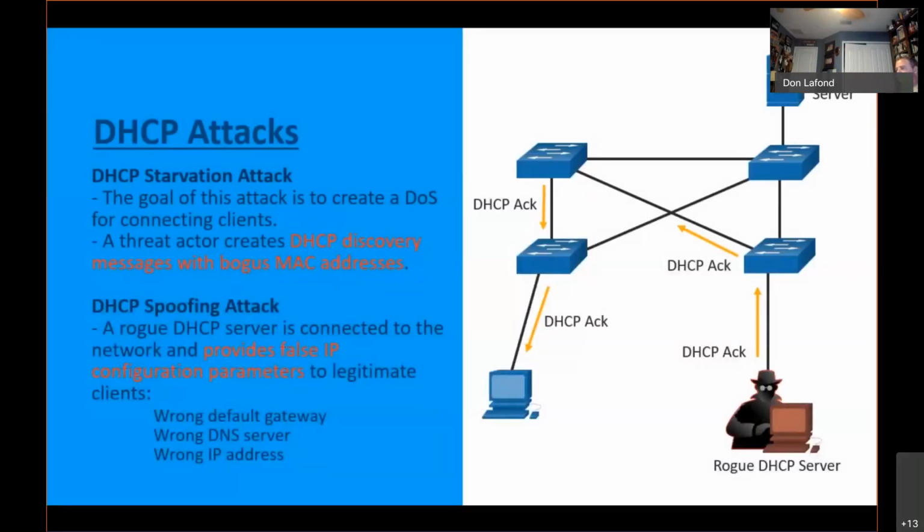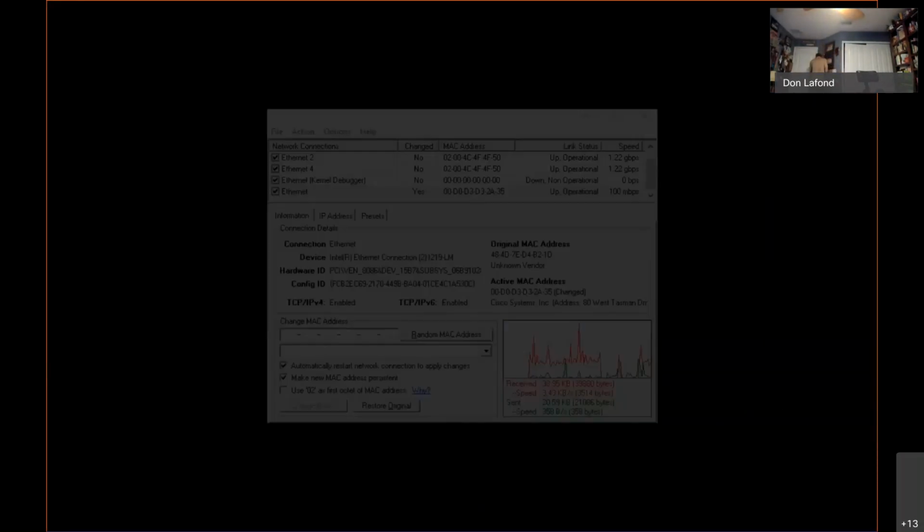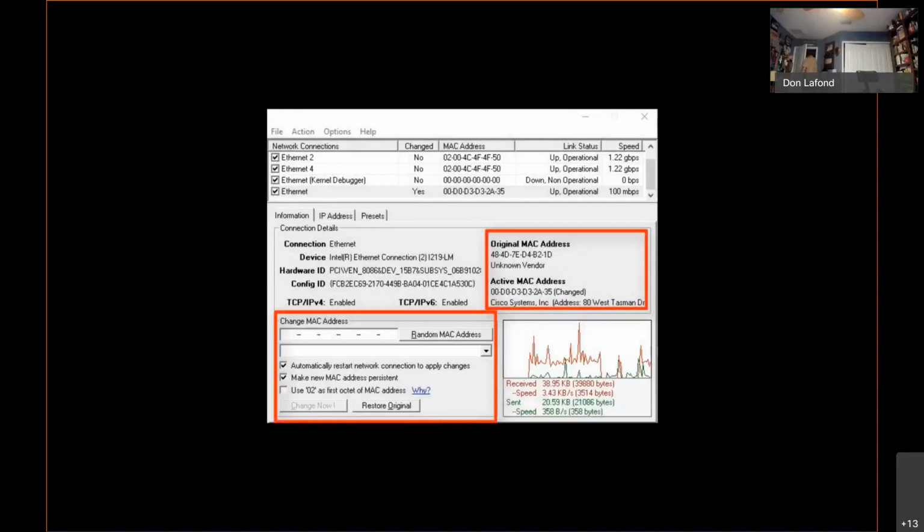Now it sounds funny saying it, but there's two common types of DHCP attacks. We've got the DHCP starvation attack and DHCP spoofing. With DHCP starvation, the goal of the threat actor is to create a denial of service for your connecting clients. What would happen is the threat actor would gobble up all of the usable DHCP provided addresses. The easiest way to go about this is having a threat actor using a client machine that's cycling through source MAC addresses very quickly, and for each source MAC address, gobbling up an available IP address being given by your DHCP server.